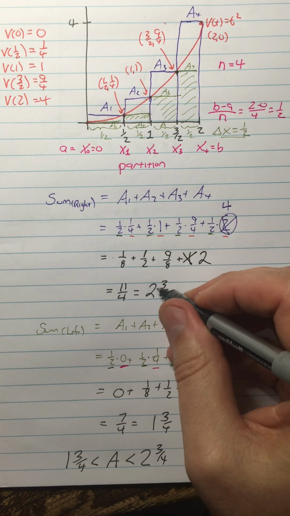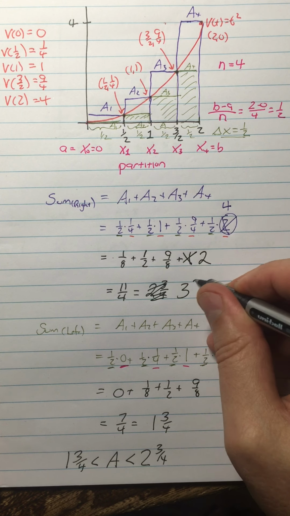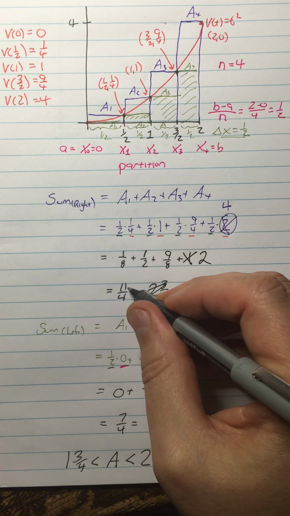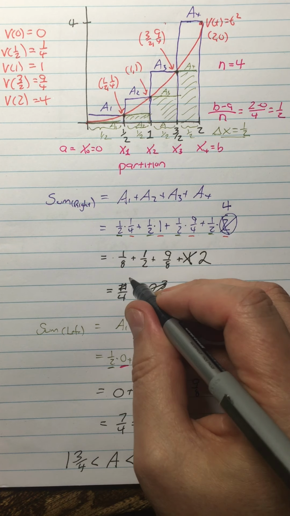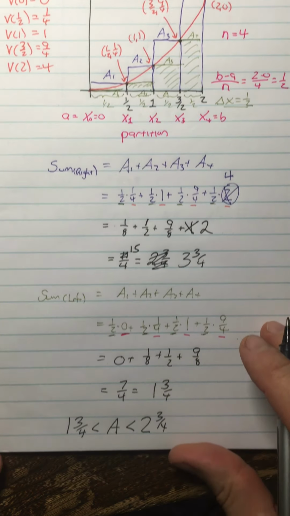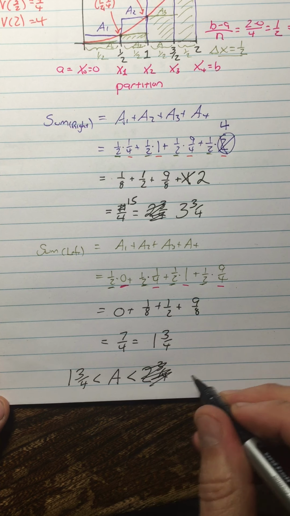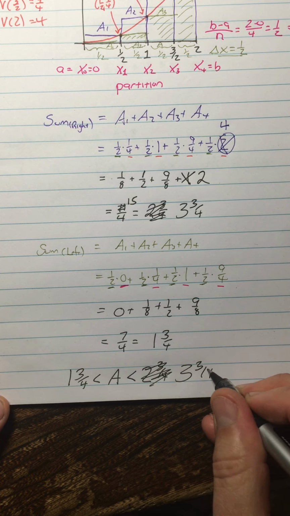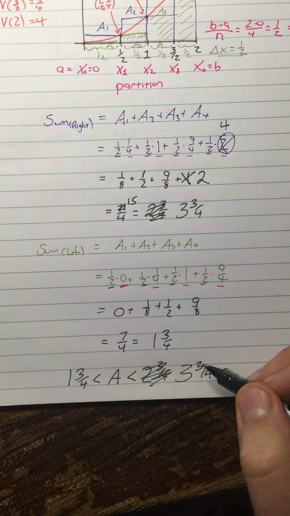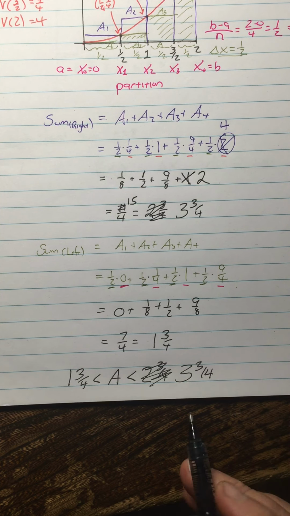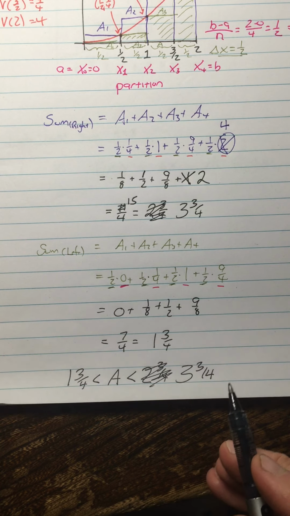So this is actually 3 3/4, which would be the same as 15/4, right? 15/4? Yeah, 15/4. So this number, 3 3/4. I actually didn't like this number by instinct, and then when I did the next one, the next number should be smaller, and it wasn't.